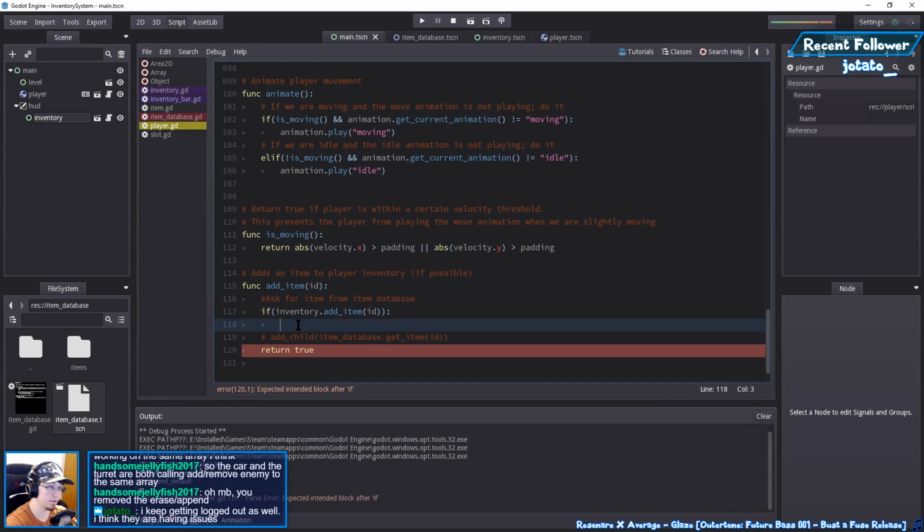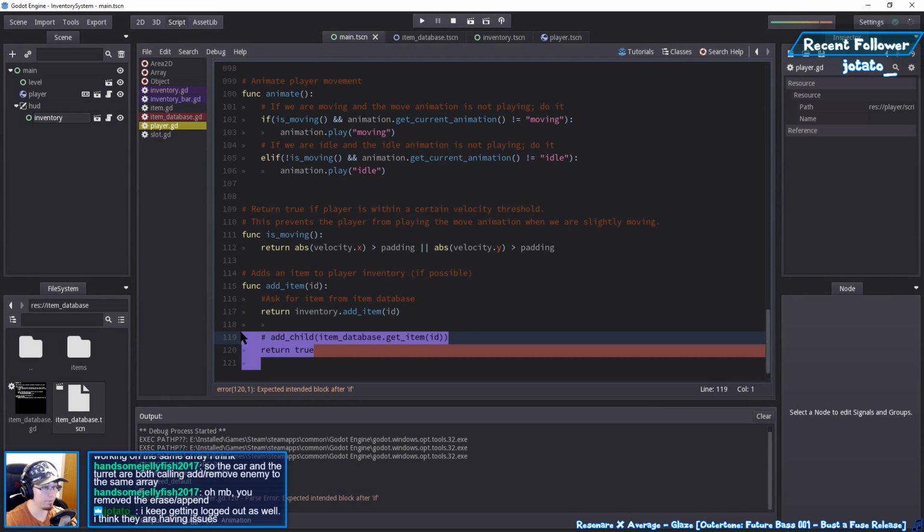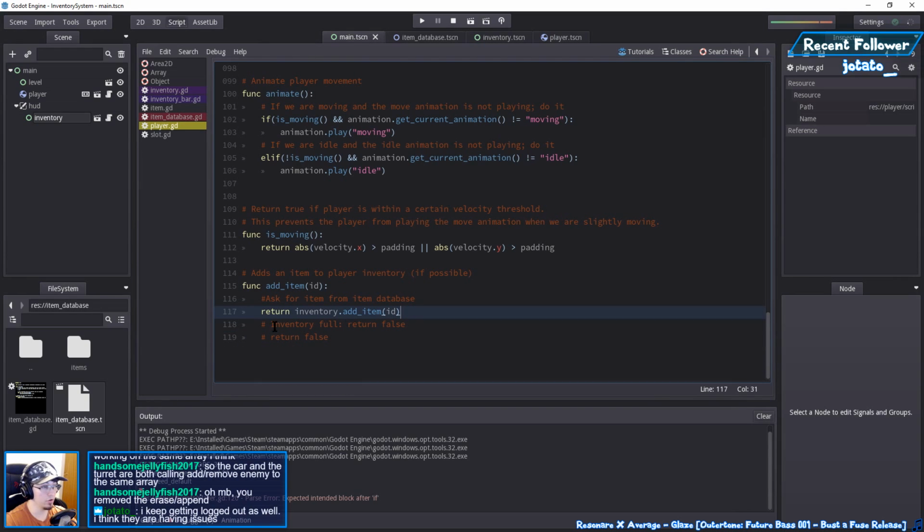So we're only moving an integer around until we actually need the item itself. So if this is... well, I guess I can do it like so. Return this. And what this does is it allows me to know if I succeeded picking up the item or not. So this will tell the item whether or not it has been picked up, because if your inventory is full, obviously the item shouldn't disappear, right? So let's just do it like so. I'm not gonna do anything here. I'm just gonna add it. Just add it to inventory, and the inventory is gonna handle itself.